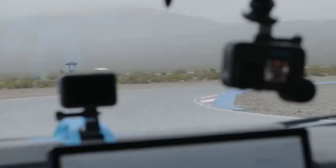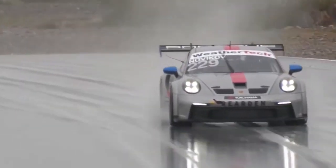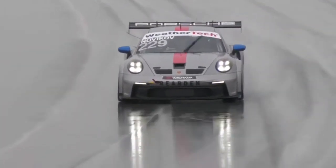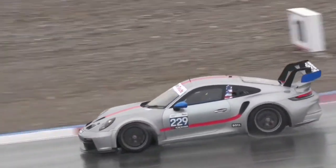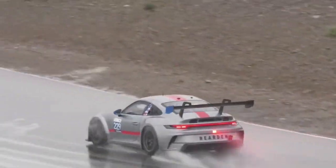Ashley, we're coming out to turn 2 from the pit exit here. It seems like the start of the lap has a lot of fast corners. Yeah, quite a few corners on this track are pretty high speed. There's really only maybe turn 5 or possibly going into turn 10 where it's a pretty decent brake zone to make passes. Everywhere else is pretty fast and flowy. Got this section here, turn 2 into turn 3, a lot of interconnected corners too, which makes it pretty exciting.